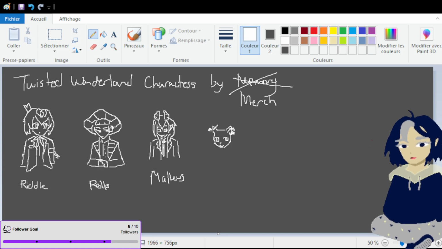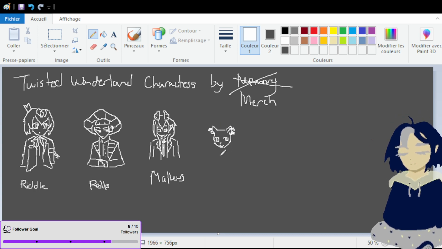Just have to make a cat with flames. And then his little thing. Like this. He just looks like a dude. Little pest.